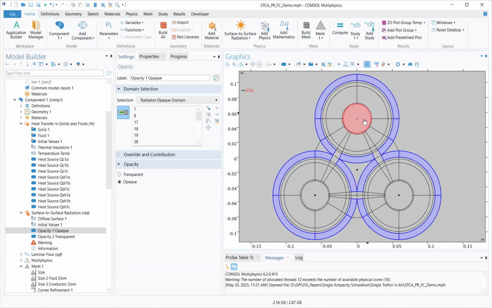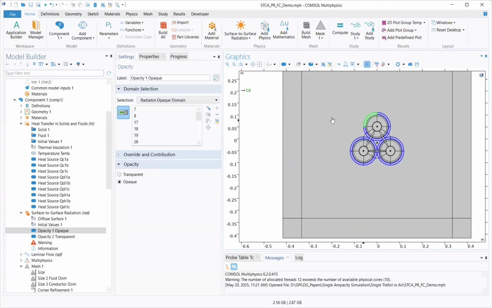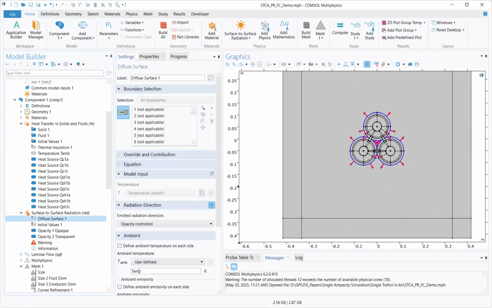This is heat being generated in the conductor, the sheath and the dielectric, and that heat generated within the cable is being transferred out of the cable through the jacket. From the jacket, it transfers radiatively by surface radiation between cable surfaces, and also to the environment. So over here we define the ambient temperature. We define the temperature in the model for the ambient, and that solves for the radiation heat transfer.